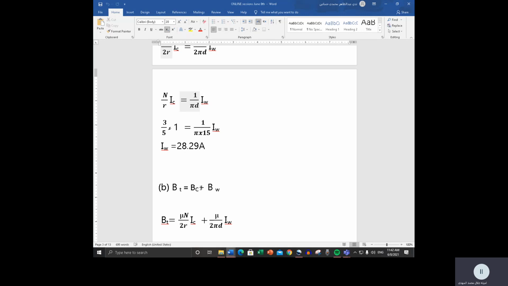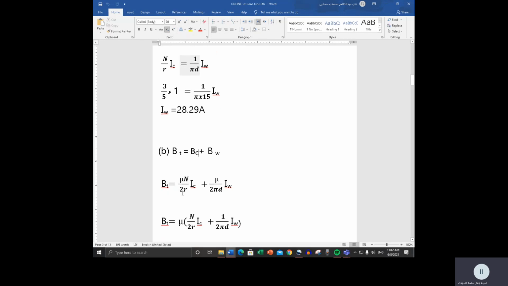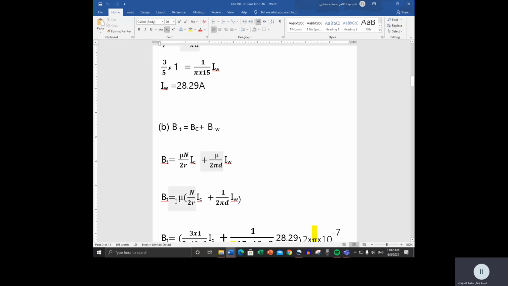All right. I think we have to put again the same rule. What is the law to get the magnetic flux density of the coil? It's mu n I over 2r. And here I put I sub C just to specify that this part belongs to the coil. Now plus the magnetic flux density of the wire, which is mu I divided by 2 pi d. And as we know, I could cancel this 2 with this 2 and this mu with this mu, but I don't cancel.